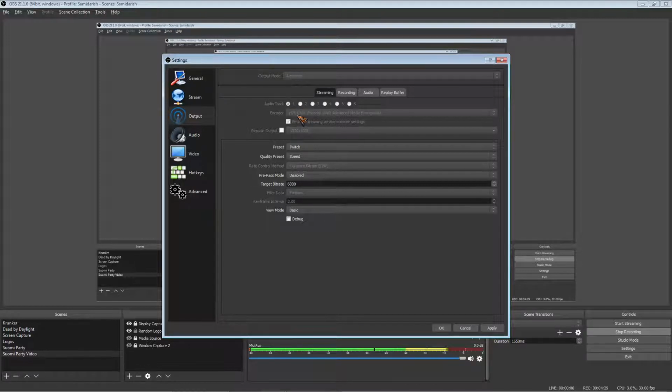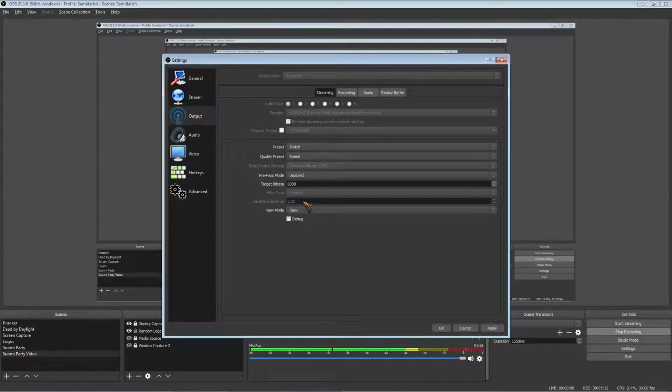If it's X264 you're using, that will be the preset for the CPU you use. It will be like ultra fast, super fast, and very fast. All three use more or less the same CPU, so you want to use very fast. But if your computer is really bad and you need to use the X264, then use ultra fast, okay? But from ultra fast to very fast, the improvement of quality in the image is very big, and it's basically the same amount of CPU used.